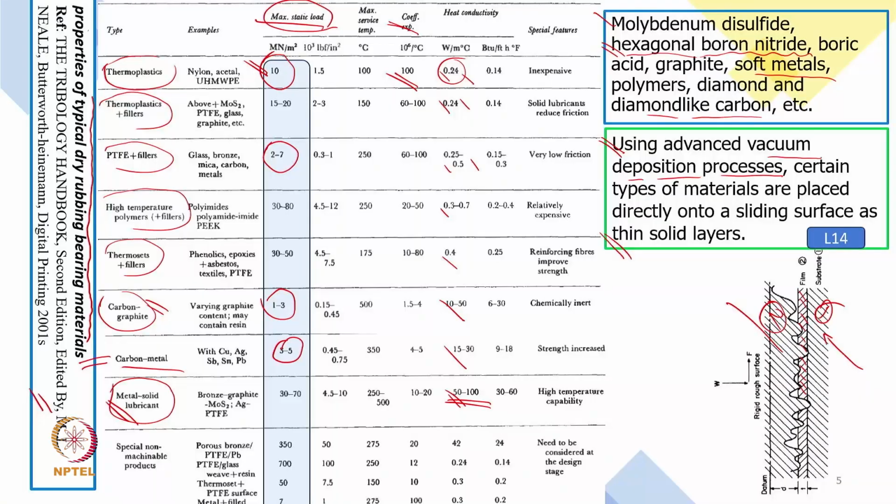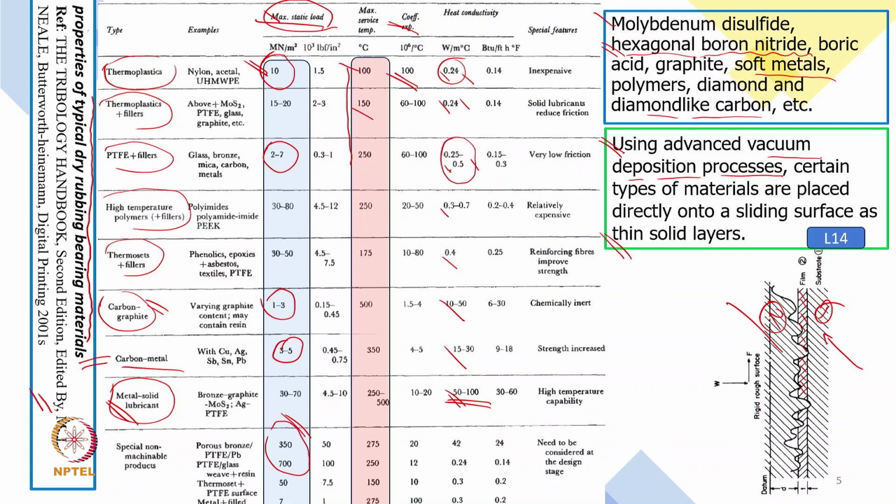Now this is what is being shown here. You can see the material strength is 350 to 700 megapascal, a very high requirement in this case. Coming to the maximum temperature, for thermoplastics and any polymers, you can see the temperature is 100 to 150. If we increase the thermal conductivity, the maximum temperature is around 250. Here you can see the heat conductivity is 0.37 to 0.7. Again, the maximum operating temperature can go up to 250. Coming to thermal conductivity of 10 to 50, here you can see the maximum temperature can go up to 500.